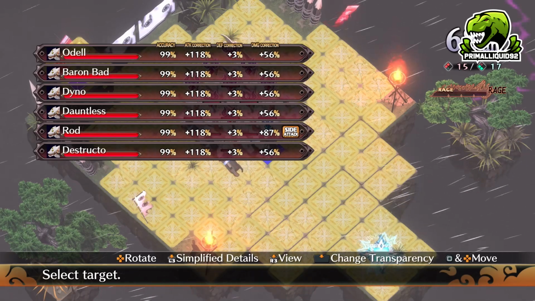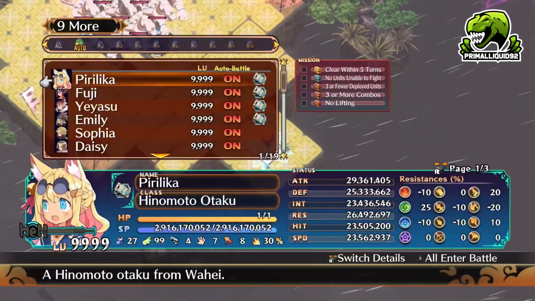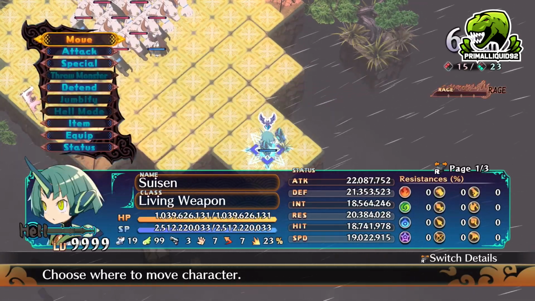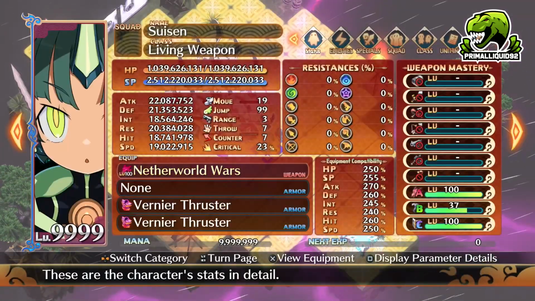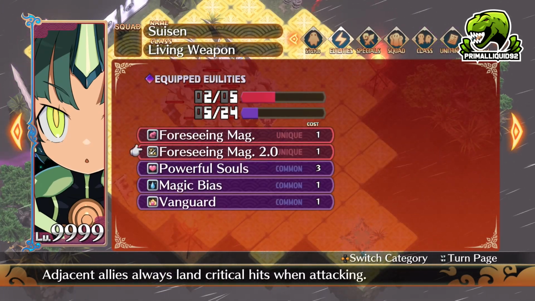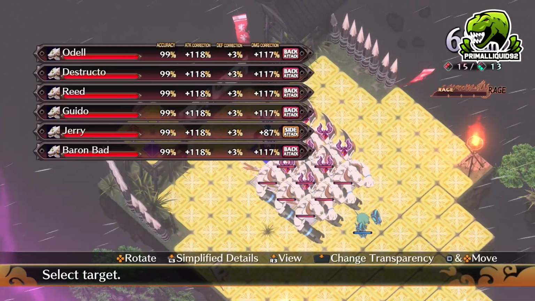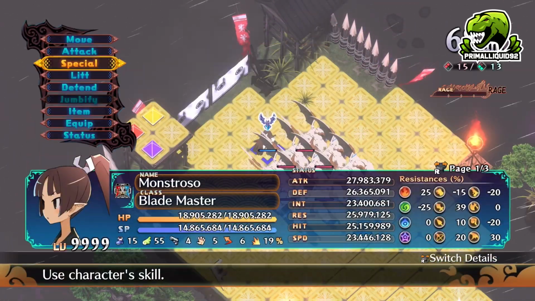Now, as you can see, we do one-shot the mobs right there. If we didn't, however, you could also bring Suisun out and put it next to the unit. This would give you guaranteed accuracy and guaranteed critical hits when attacking. And likewise, you could also put the unit behind the mobs for even more damage as well.